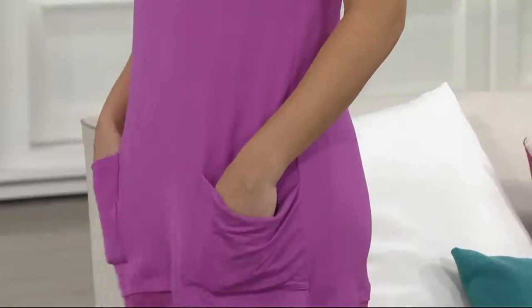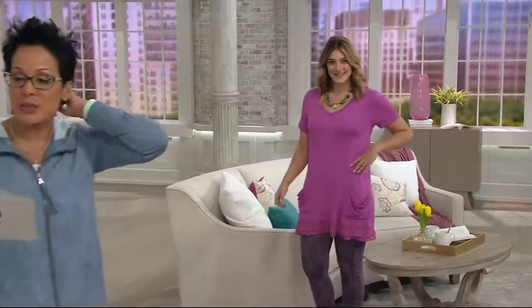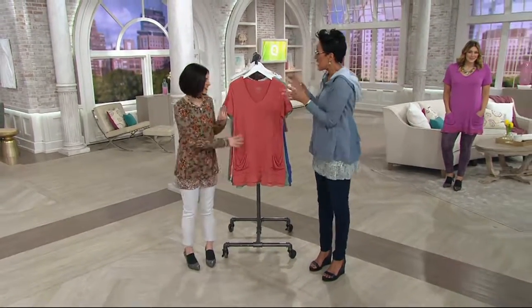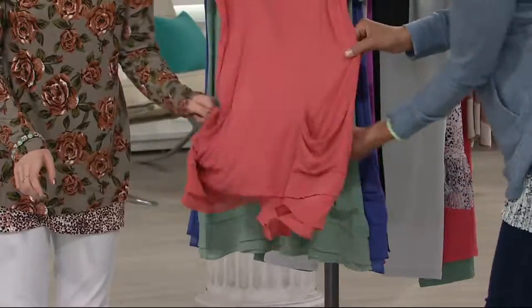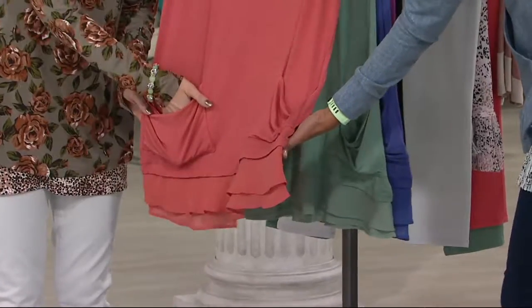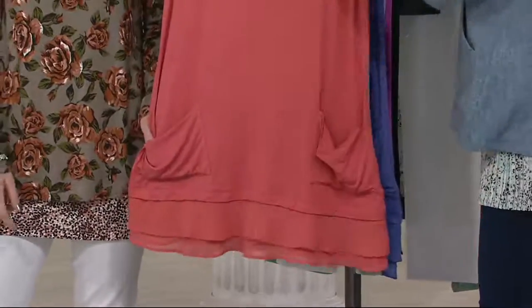Welcome on in — you turned on the TV at just the right time because we've got Logo on five easy payments. This is the chiffon tee with the front pockets at five easy payments of $10.80, but the easy pay is going away at the end of the day. Jesse Haliva is our expert here with Logo and we've got yummy, mouth-watering colors. The pretty chiffon is dyed to match the sumptuous colors of the tee, and there are two layers — four inches of chiffon then three inches of chiffon — plus pocket details.